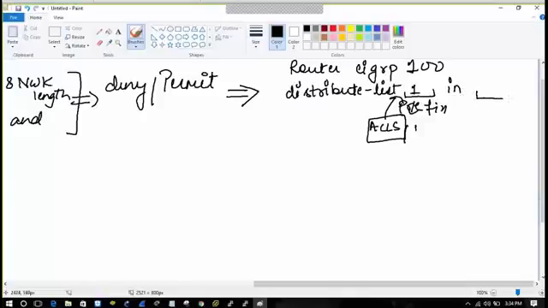And there will be an option of using the interfaces. If I don't use this interface, which is optional, then the distribute list will be activated for all interfaces inwards or all interfaces outwards. In this, either we are calling the access list, or the ACL, or we are calling the route map also. The route map I haven't discussed yet, so we'll be discussing it now.